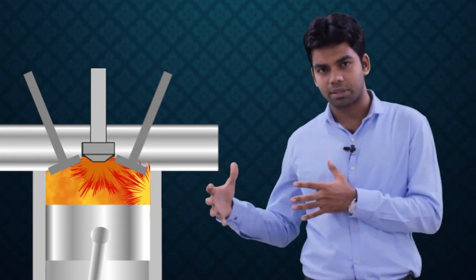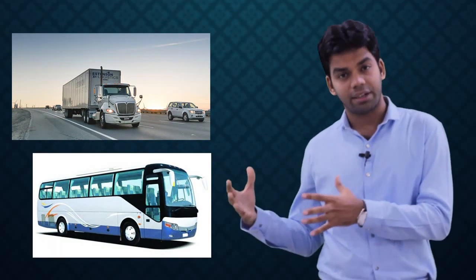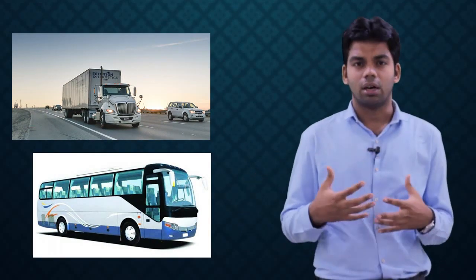So instead of using a single big engine, we always try to use multiple engines. So जैसे कारों में अगर हमने देखा in which we have to use 1200, 1500 cc engines, in that, instead of using a single engine, we try to use 4-cylinder engines. ट्रकों में, बसों में we use 16-cylinder engines. So wherever more volume of the engine is required, instead of using a single cylinder, we use multiple cylinders just to avoid this pre-ignition and knocking phenomenon.